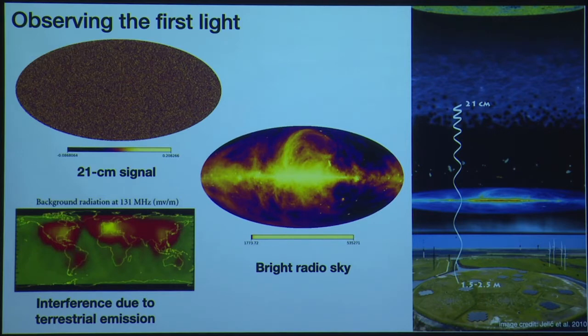And to make things worse, because we are on Earth and at the kind of frequencies we are looking at, we also have terrestrial emission. So the last plot here basically shows how bright Earth itself is, because we have these mobile phones, we have FM, TV stations, and they all transmit signals at exactly these frequencies where we're looking for these very primordial signals. And these are even brighter than our own galaxy, right? So basically, when we observe through a radio telescope, we get a sum total of all of these. And then the question is, how do you separate out these very strong things to get back to these faint signatures that we are looking for? So it is like finding a needle in a haystack.